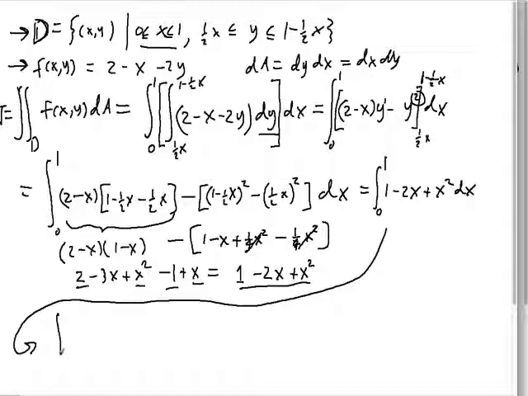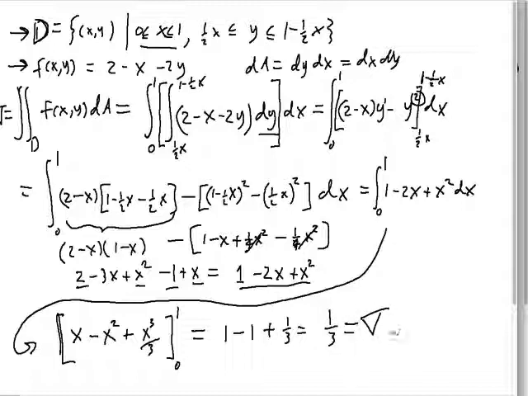Finish this out here. So what's the antiderivative of 1? That's x. What's the antiderivative of 2x? That's going to be minus x squared. Likewise, we have an x squared, so that becomes x to the 3rd power over 3. All right, so now we're going to evaluate from 0 to 1. And because all of these are 0 at 0, all we have to do is add them up. So we have a 1, minus 1, and a plus 1/3. So the answer is 1/3. That's the volume of our tetrahedron that we defined. So thank you very much.